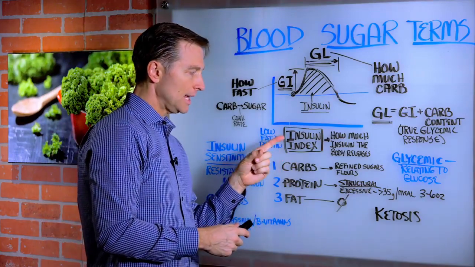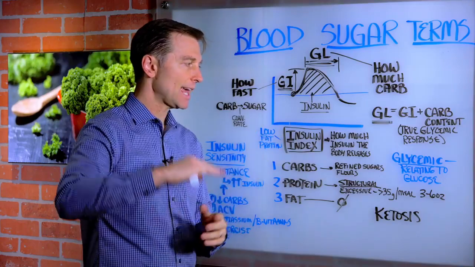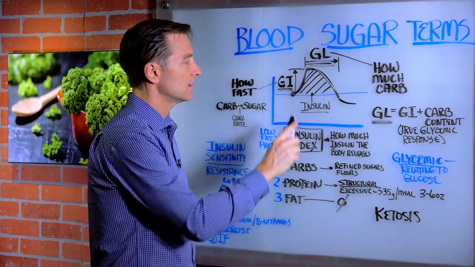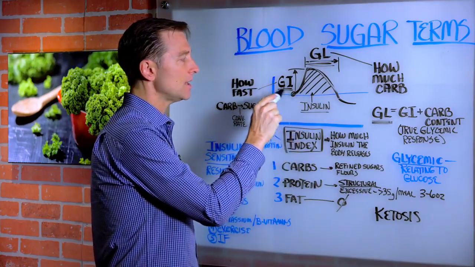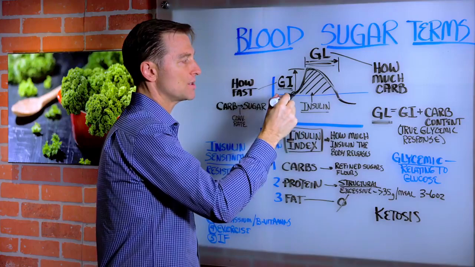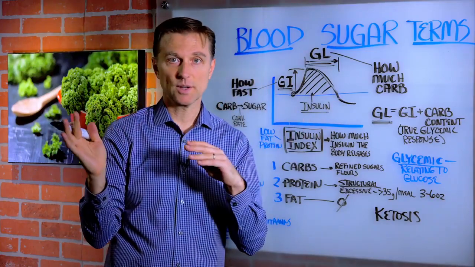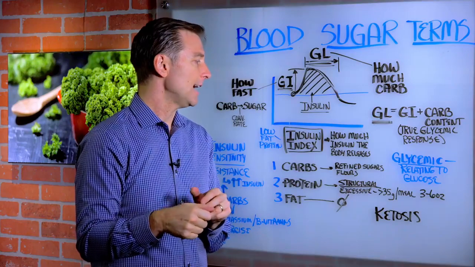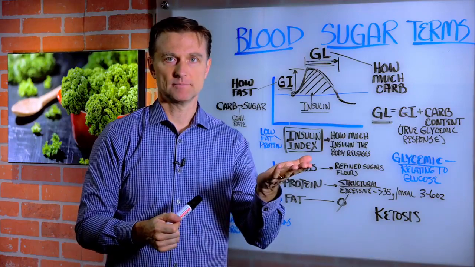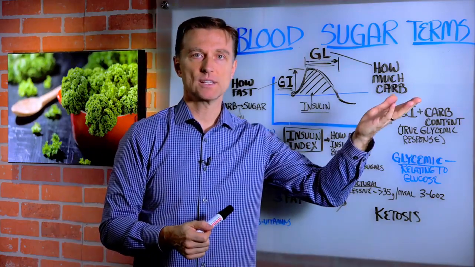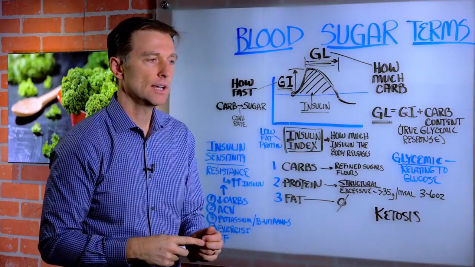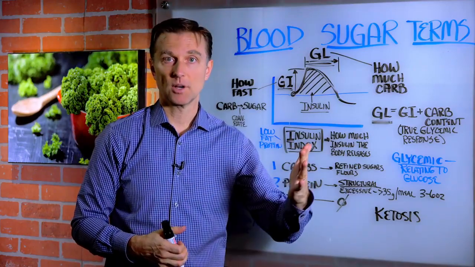All right. Now, let's talk about the insulin index. What is that? That's another scale of how much insulin the body is going to release. Now, the difference between glycemic index and insulin index is that the glycemic index measures the blood sugar spike, and the insulin index measures the insulin spike, okay? Completely different situation. And so you could have non-carbohydrate things that can spike insulin. Mostly it's carbohydrate that will increase insulin, but you can have other things that can trigger insulin too. So the insulin index usually goes beyond just the carbohydrates, okay?